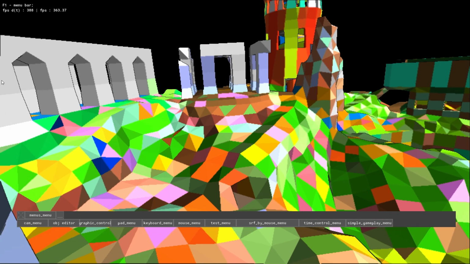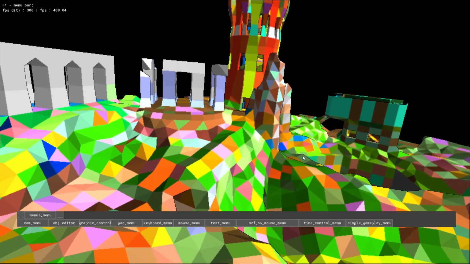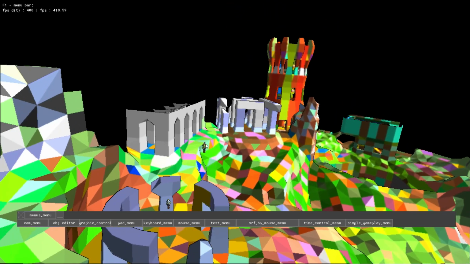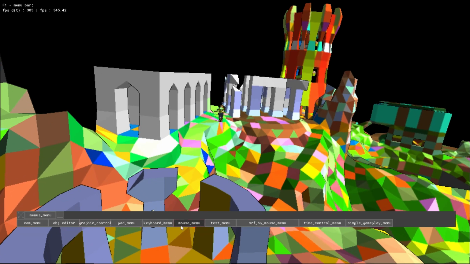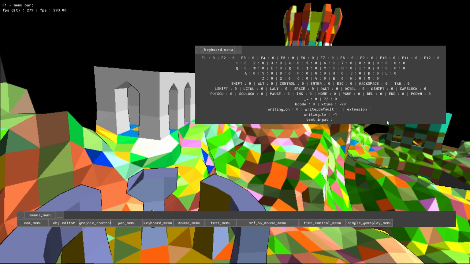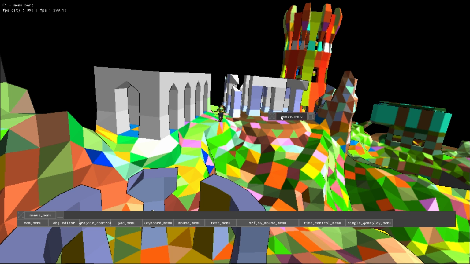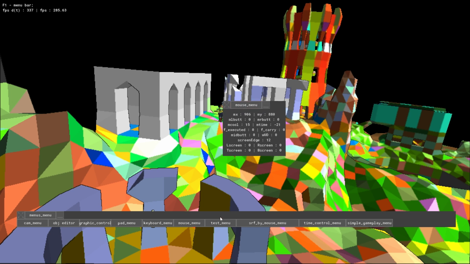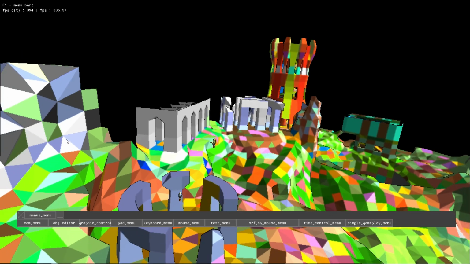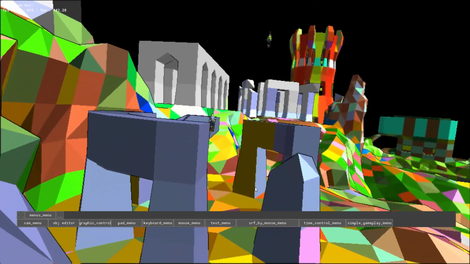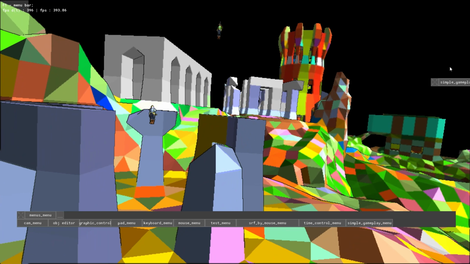And outside I can choose some objects if I have the correct editor started. So for example, we can choose some menus we saw previously. Keyboard menu, which displays some values, or mouse menu, and anything else. And by using those menus, we can change given parameters.